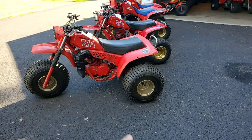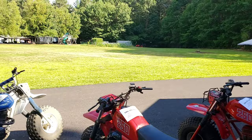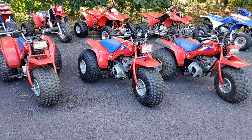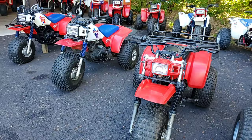It's local. I came from Pittsburgh. I came from New Jersey. This one came from Pittsburgh. That one was local. Like a lot of these, I didn't just stumble on locally. I don't know if people think that. But that one came from Albany, New York area. This one was semi-local. That one was like 3 hours away. This guy traded. He came to me. I came from Rome, New York, a couple hours away.